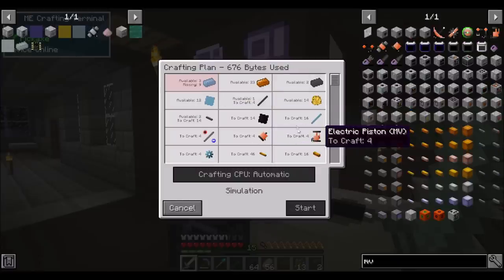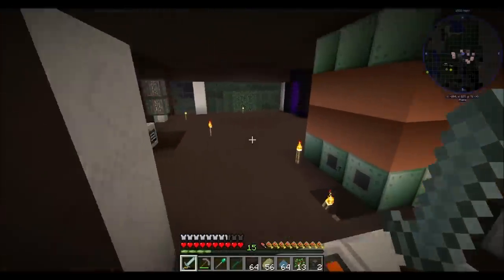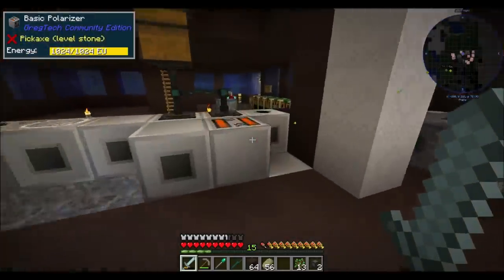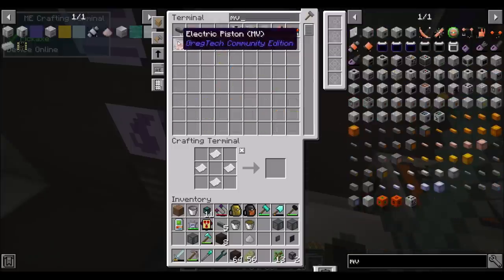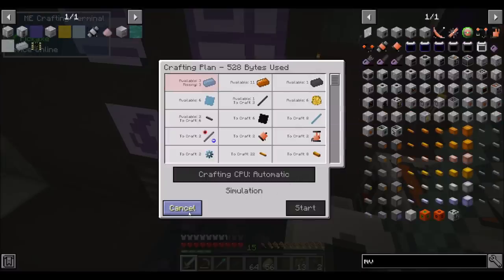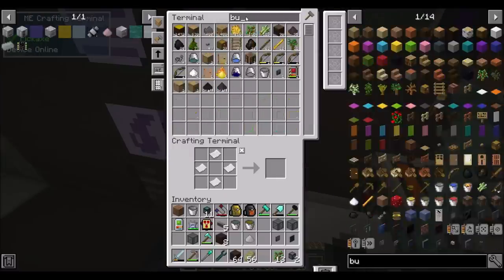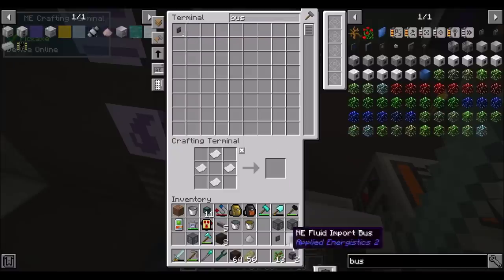Are we low on aluminum already? Wow. I must have used a lot of aluminum, because I had smelted a lot between episodes, and I am shocked to find that we're actually lowish again on that stuff. Two electric pistons? All right. How about just one electric piston? What kind of buses we got handy? We've got an export bus for fluids. I would like another import bus at least.